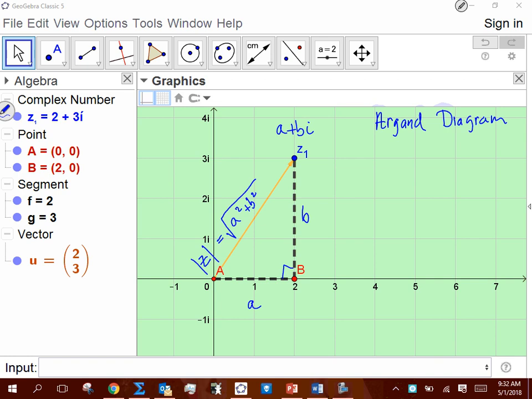Now, we call this thing Z, and we put the absolute value bars around it, so we call it the absolute value of Z, which should be a positive distance. It's a hypotenuse of a right triangle, or if you want to think about it, it's a radius of some circle, so it should be positive every time, no matter what quadrant we look at it in. But we call that the absolute value of Z.